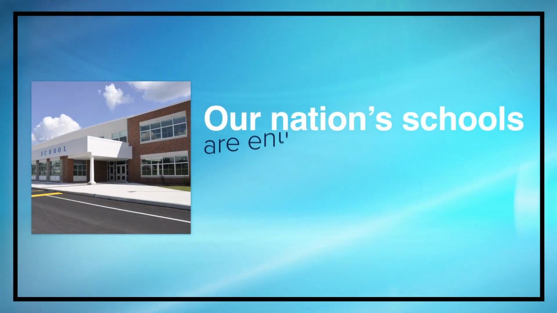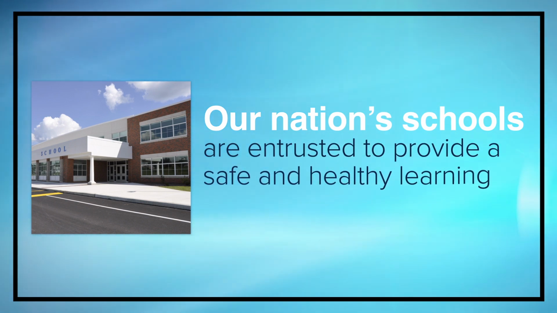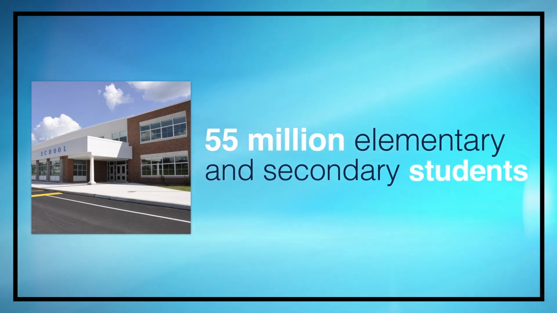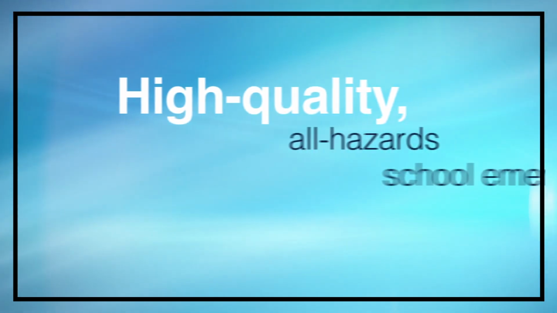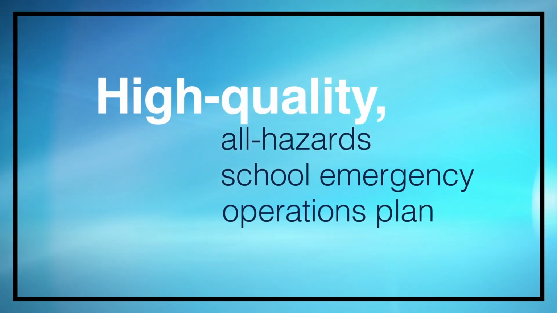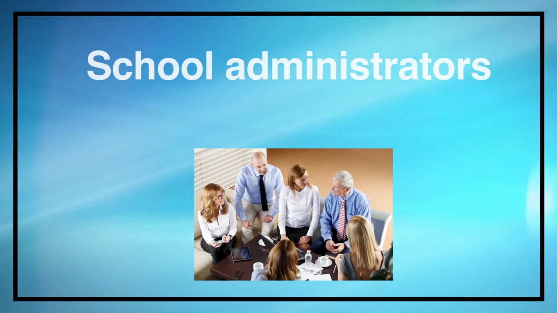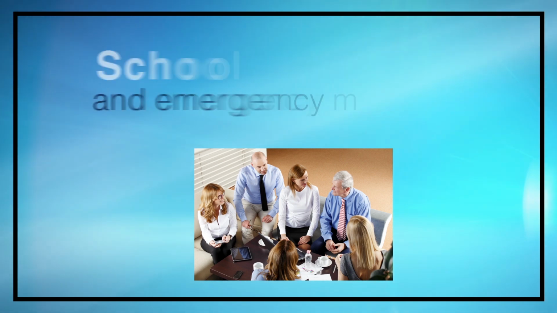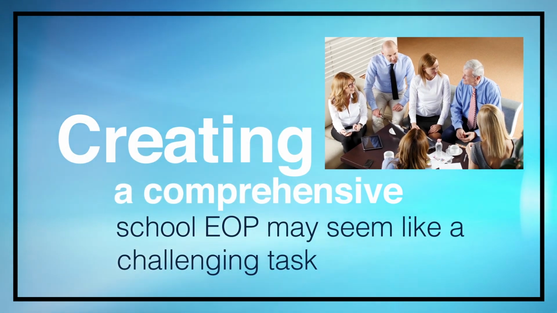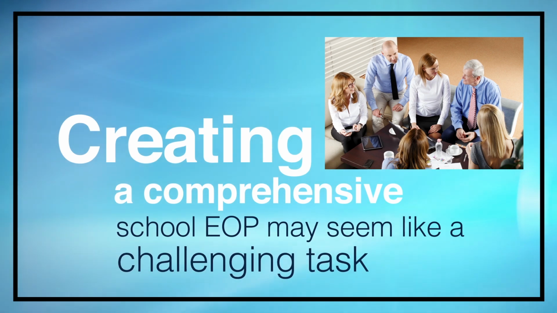Our nation's schools are entrusted to provide a safe and healthy learning environment for approximately 55 million elementary and secondary students each school day. A high-quality, all-hazard School Emergency Operations Plan, EOP, will help schools and school districts to keep students safe from threats and hazards. For school administrators and emergency management personnel, creating a comprehensive school EOP may seem like a challenging task.